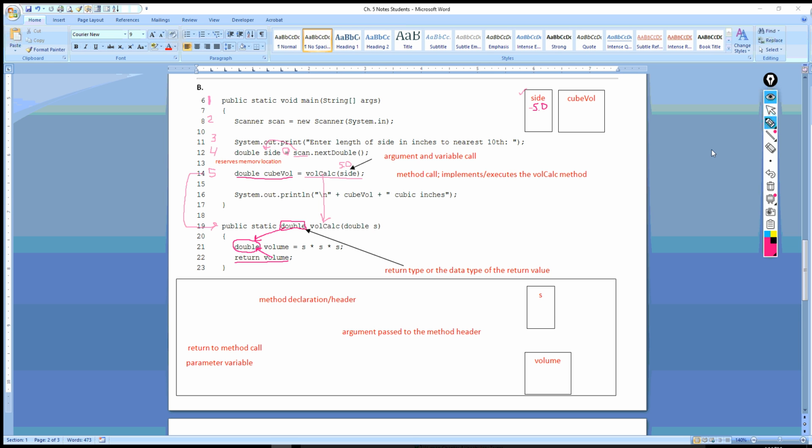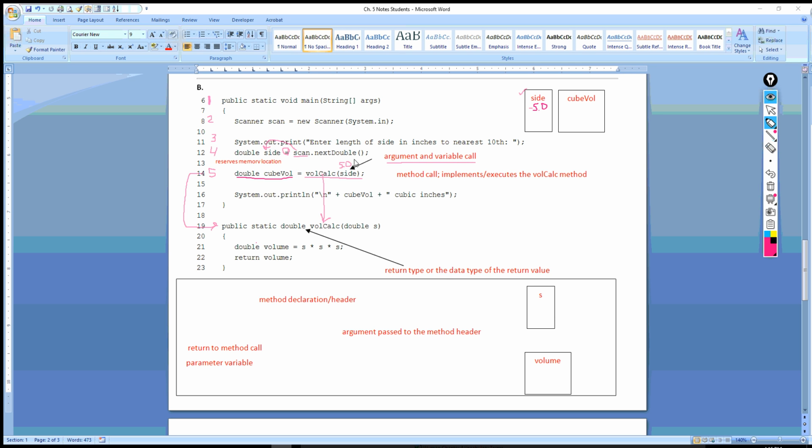All right, so let's see. Let's erase that. And so now the next thing that we should have, before I forget, there was a place up here that I had the wrong thing, and so we need to check that out. So up here I had argument passed to the method header. It should say the argument and the variable call.